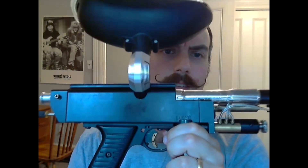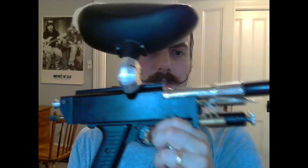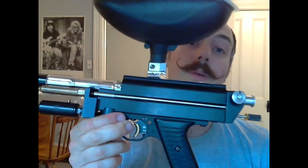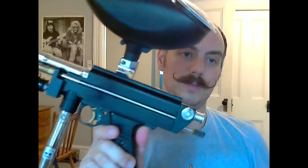Another interesting thing about this is the finish on it. It's this weird kind of almost matte, almost gloss finish — that's kind of what you get with these old cockers. The timing rod here is black. The cocking rod on the other side is silver because I actually swapped that part over from my other cocker. This was originally the same weird black matte color, so this thing was completely blacked out except for a couple silver accents, which was really cool.